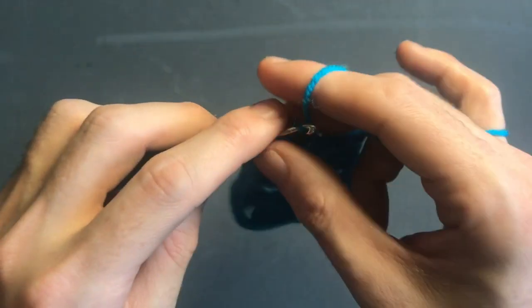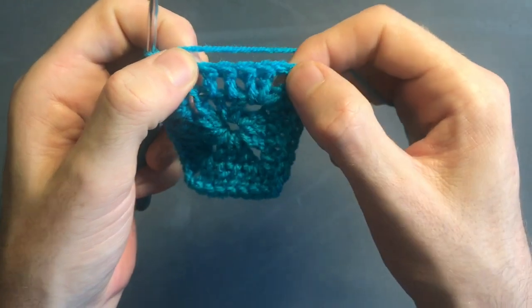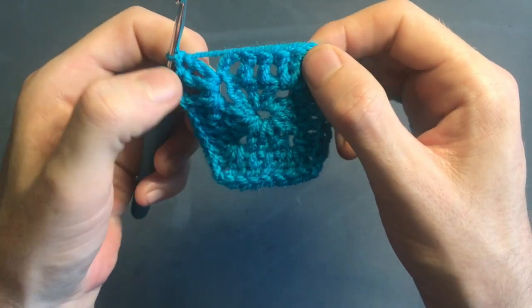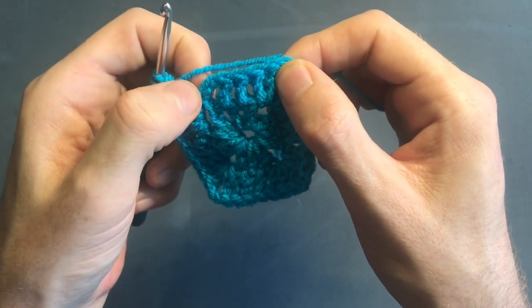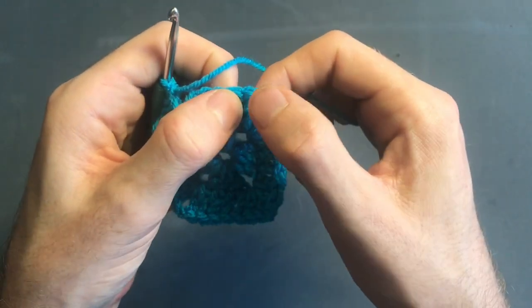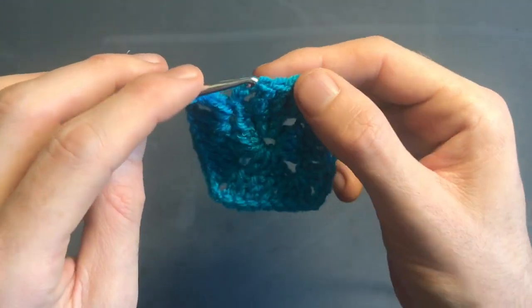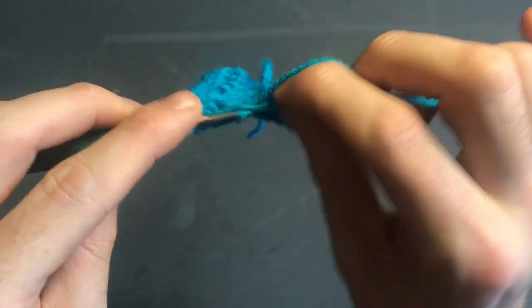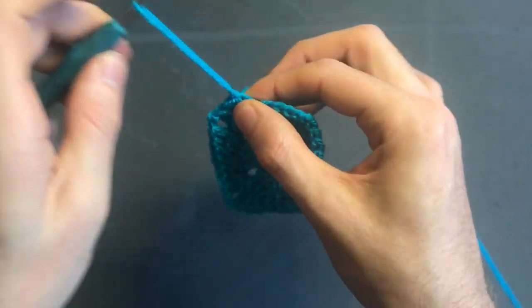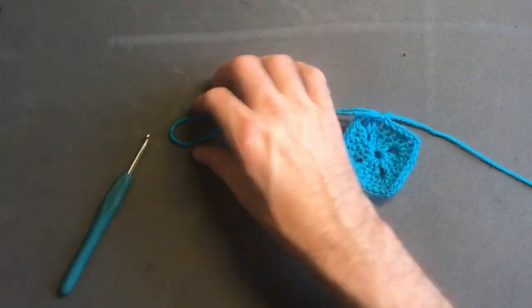Right, if you remember that chain three we did at the beginning, that makes up our stitch, so we don't have to do any more, but you can do a little count. So one, two, three, which is our three chains. Four, five, six, and then seven. So that completes the round. I'm just going to slip stitch into the top of this chain three, and I'm just going to pull a little bit of excess out because we are going to change colour.